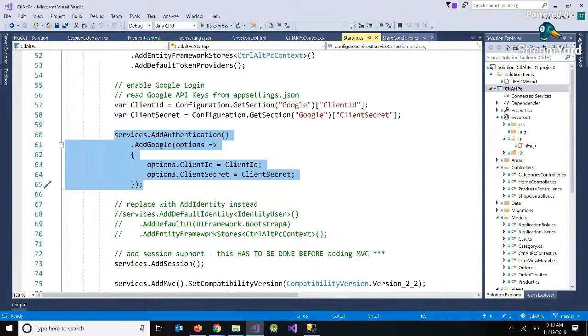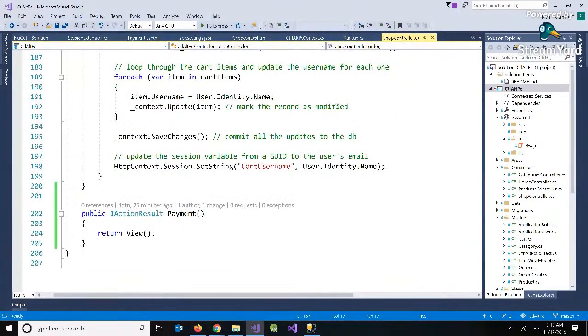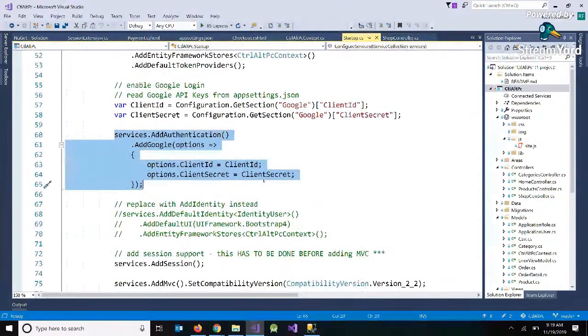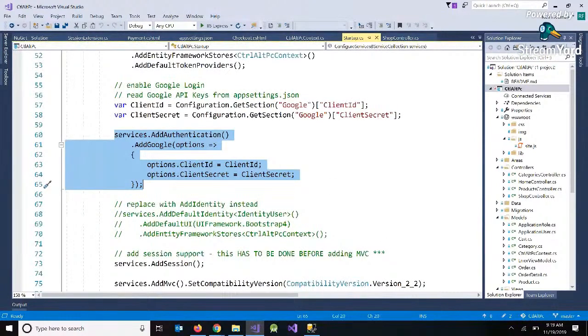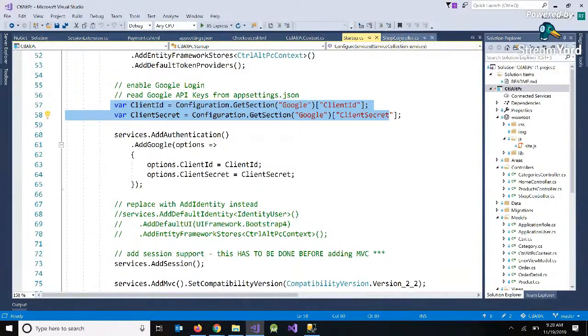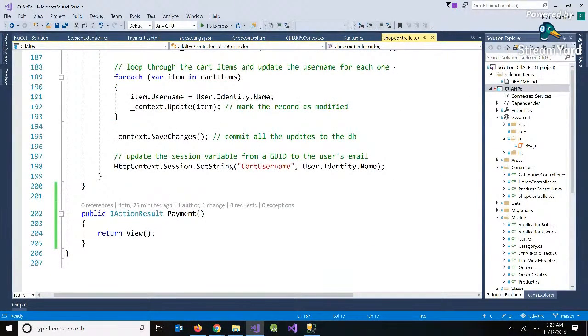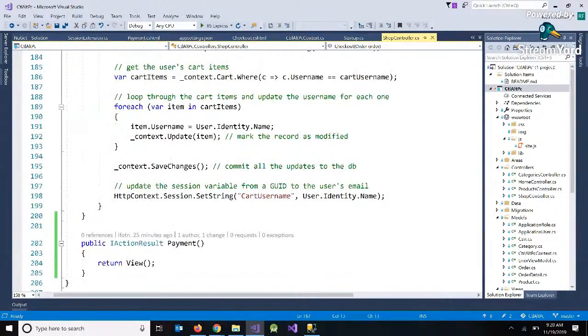Unfortunately, it's a little bit of a pain. Our controllers can't actually read our appsettings file directly. The startup file can get to it, but these files can't. So what we need to do, because our startup file has access to our appsettings.json, is make a few changes here to read the Stripe values, and then pass them to our shop controller, so our controller has access to those keys. A little bit complicated. So how do we do this?